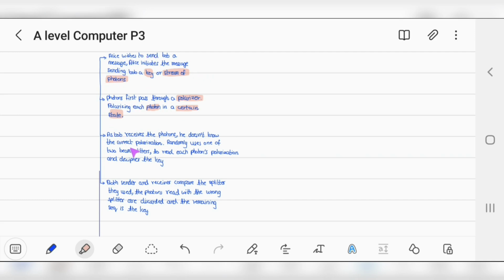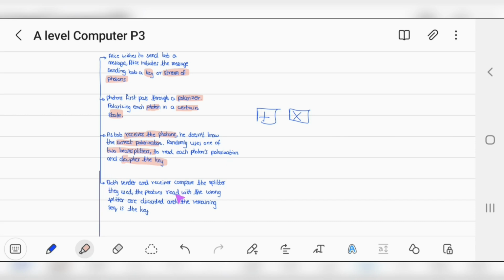Okay, Bob received these photons, but Bob doesn't know the correct polarization, so he randomly used one of the two beam splitters. This is a beam splitter, or this. These two beam splitters are used to read each photon's polarization and decipher the key.